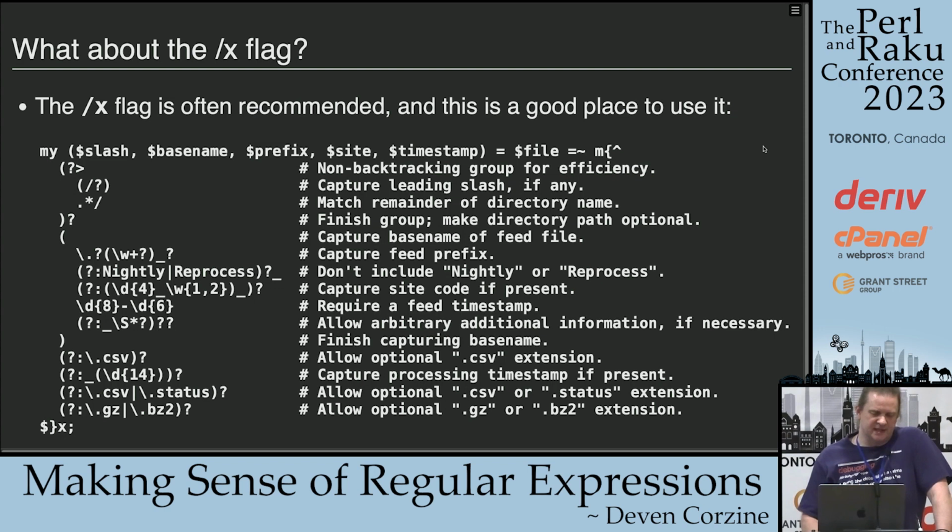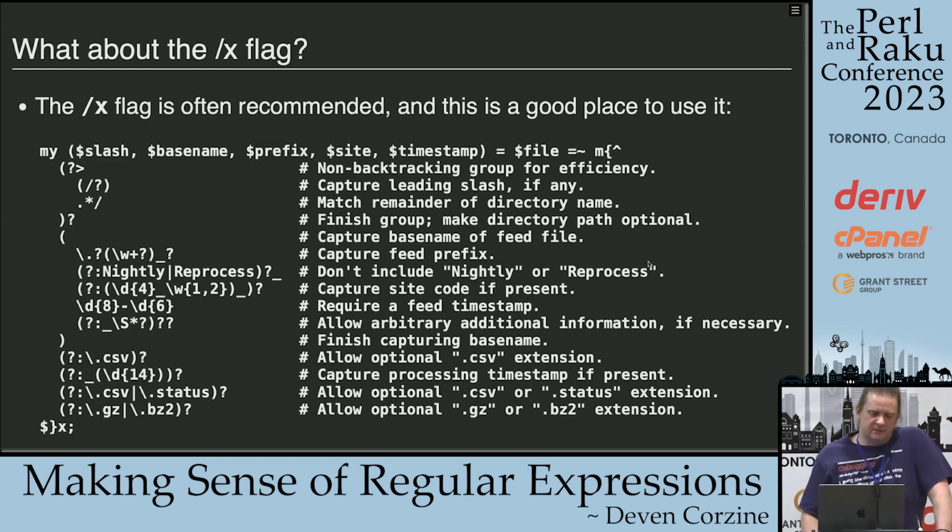In this particular example, it was matching a file name, getting back a leading slash if there was one, and then the remainder of a directory name, which is what that .* was. And then the directory path is optional, so there's a question mark after that non-backtracking group.